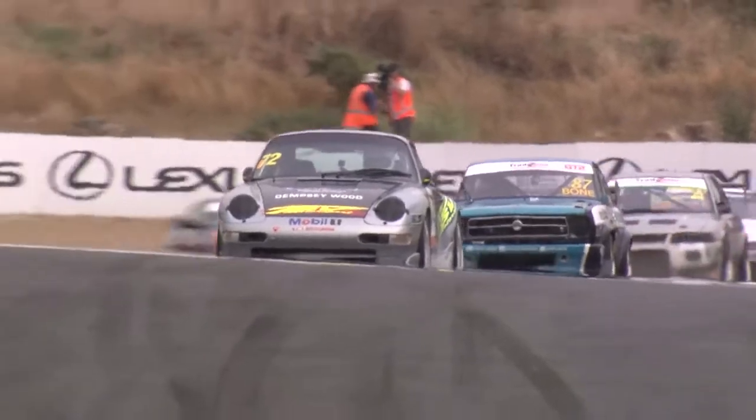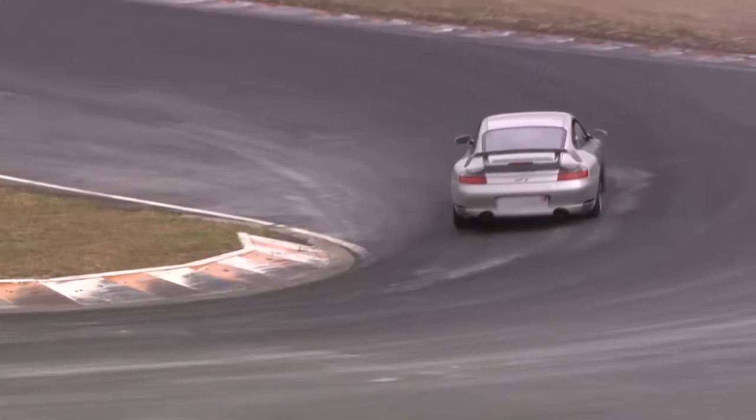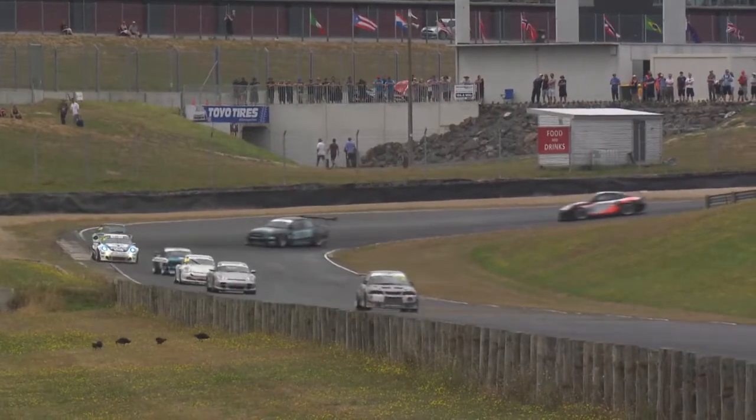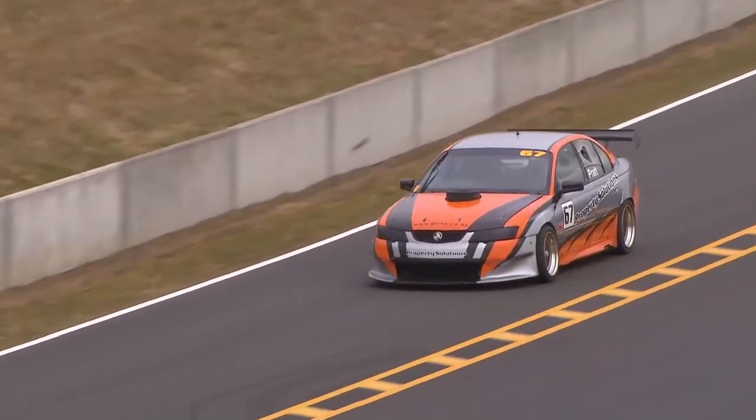Very, very sideways there is Brent Greer. Well, he doesn't know any other way, really. It's been a hallmark of his driving for a couple of seasons now. He likes to really wrench the steering wheel, does Wellington's Brent Greer, and he's doing a good job of it here. GT1's just coming into the back of the shot.